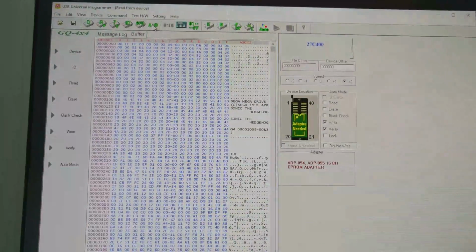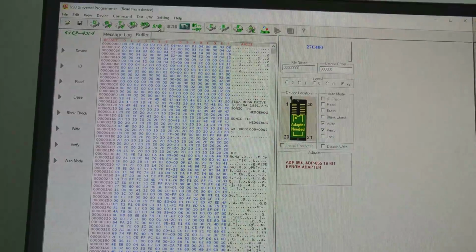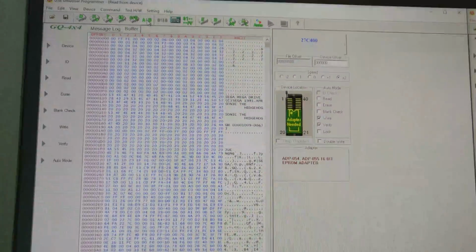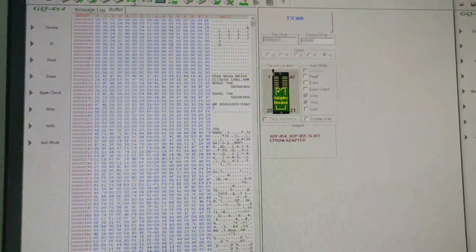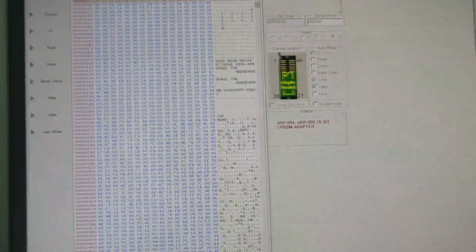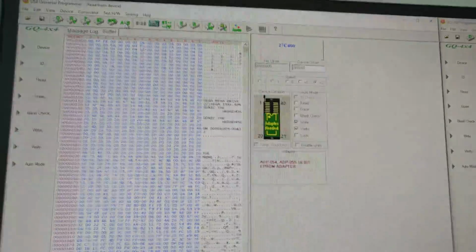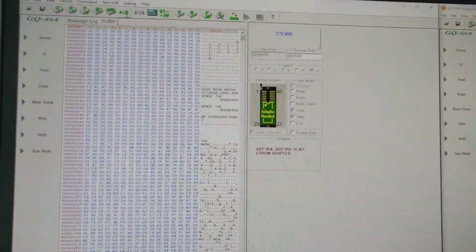Then everything looks all right, and we still got FF on position 1 at the top, so it outputs what it should output. So what I will do now is to resolder the chip back into the cartridge circuit board, and then I will add the 1K resistor and we will give it a try.